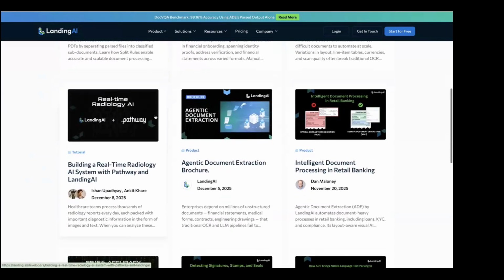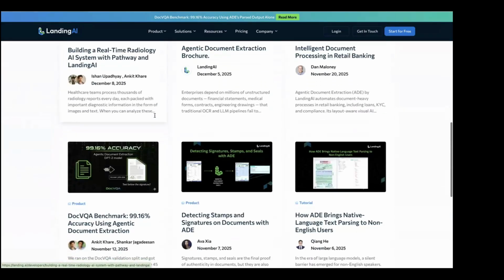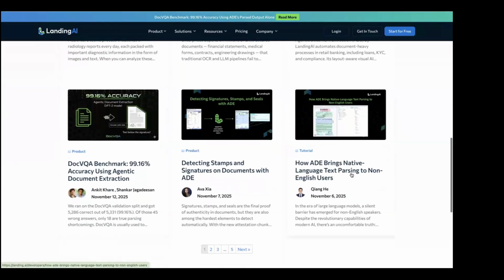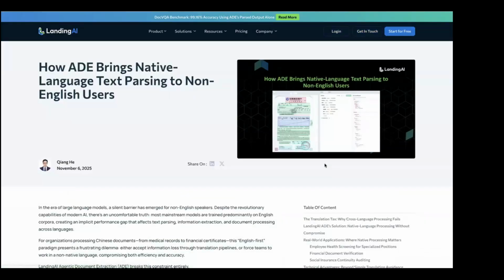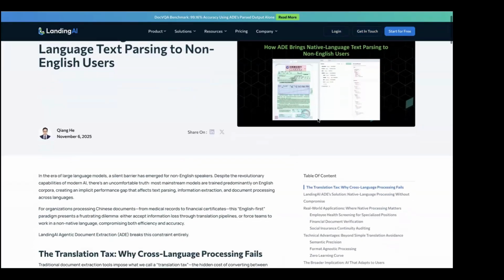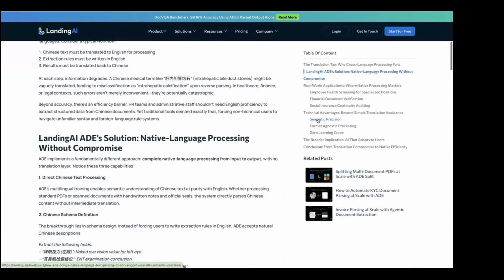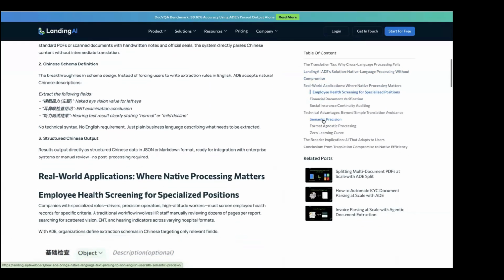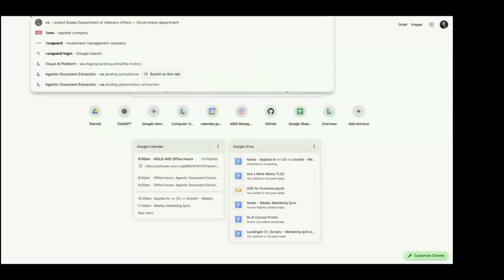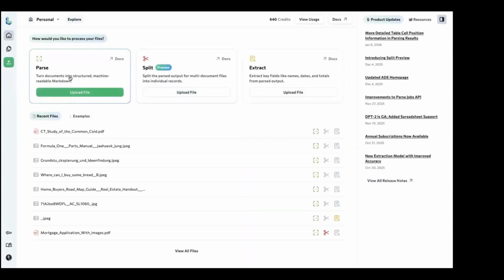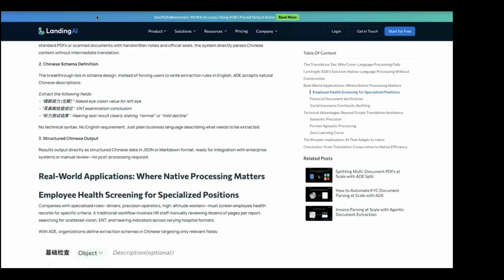We have several good blog posts about different languages, specifically this one, which uses Chinese as an example, but just as Ron mentioned, we're language agnostic. So I would say the best way is to go to our playground, va.landing.ai, upload a document in your own language, and check it out yourself.